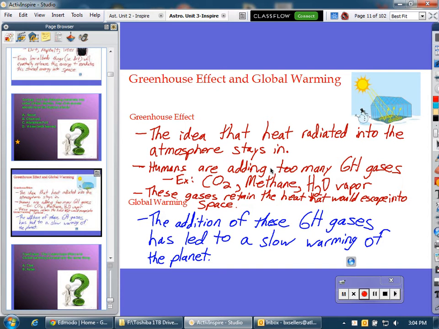But as we're adding them, more and more of the heat energy is getting captured that should be released into space. This is slowly heating the temperature of the planet up, right? And that's what global warming is. Global warming is not like the planet's going to melt down and this kind of thing, right? The idea of global warming is that with the addition of these greenhouse gases by humans artificially, it's at least a slow warming of the planet, and it is slowly heating it up, right?